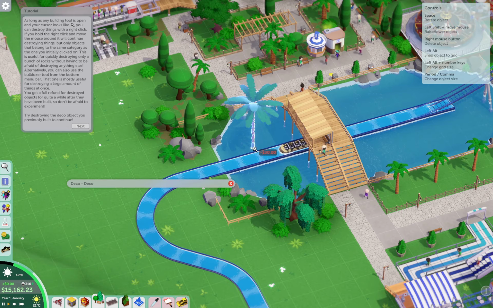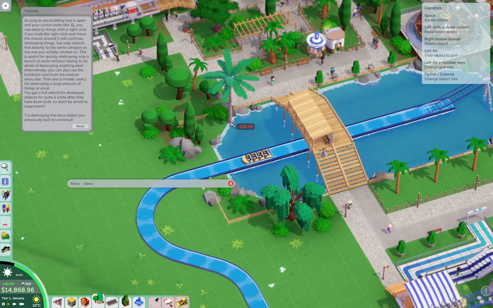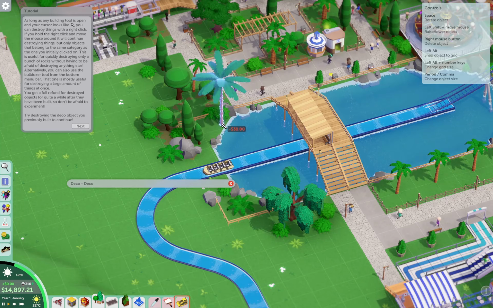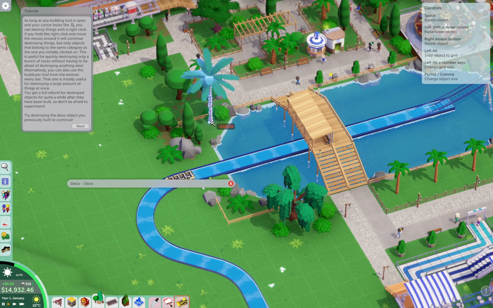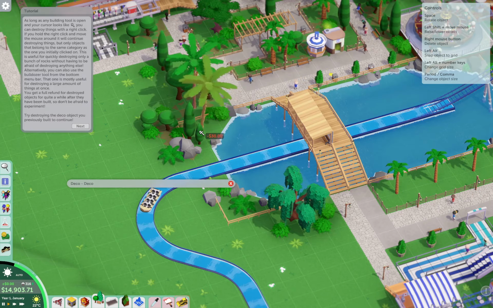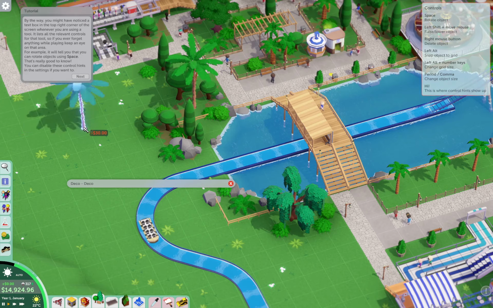Alternatively, you can use the bulldozer tool from the bottom menu bar. That one is mostly useful for destroying a large amount of things at once, but you will get a full refund for destroyed objects for quite a while after they have been built, so don't be afraid to experiment. We're going to go ahead and put that one back. I tried destroying the deco art, which we've already done.